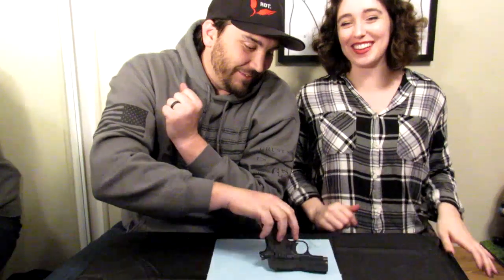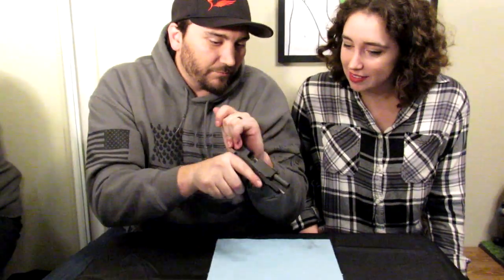I know, that's a lot more strength than I anticipated needing. When you rack it a couple times, make sure it's good. Lock it back. See that it's fully functioning. And now we have an operating 238.